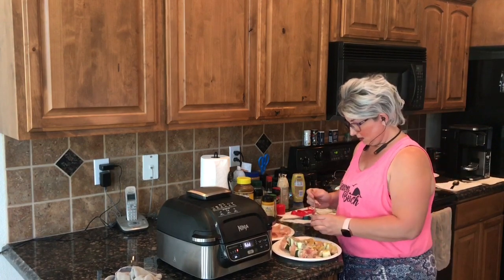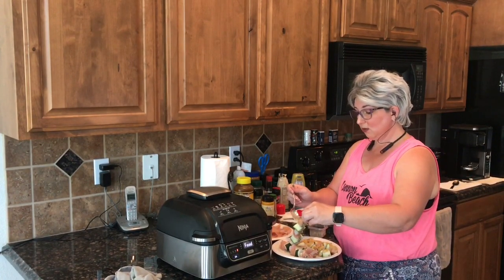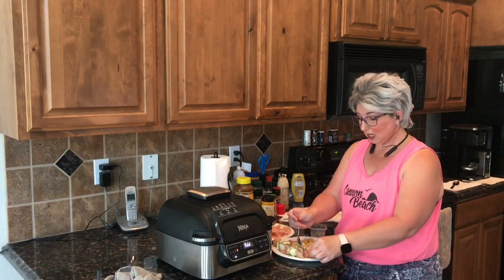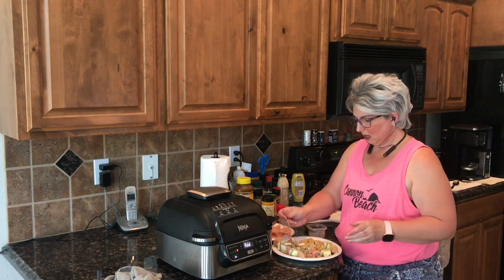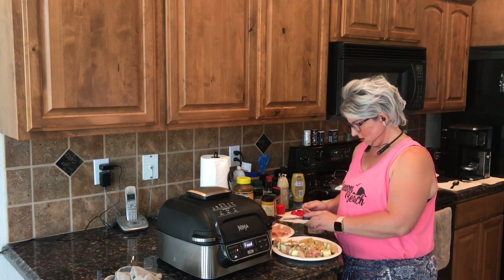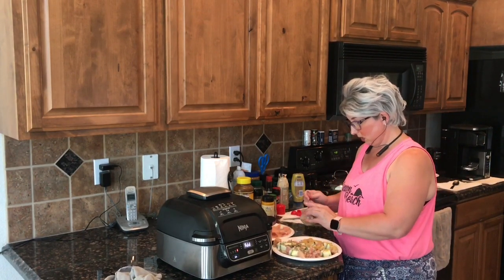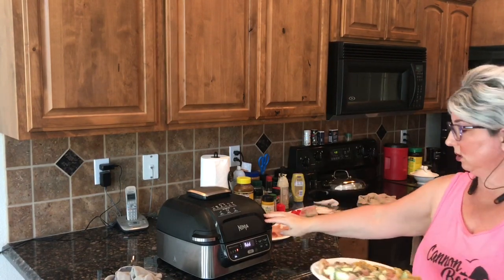And I love zucchini cooked on the grill. I don't know about you guys, but zucchini is one of those foods that's so versatile. You can put it in any dish. Zucchini can be used in spaghetti, and it can be used in pies and, you know, meat dishes, and you can fry it and saute it. I mean, it is literally one of those foods you can use with anything. But we're going to put them in our little foodie.